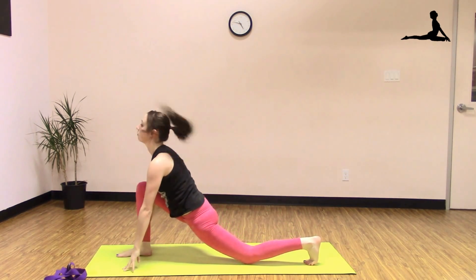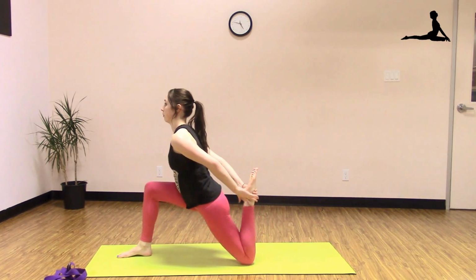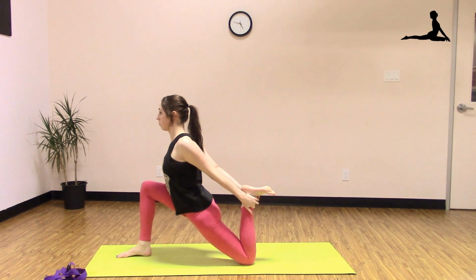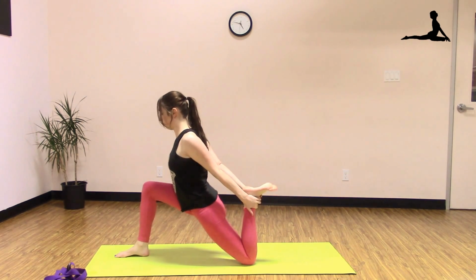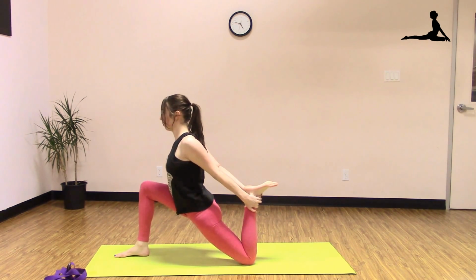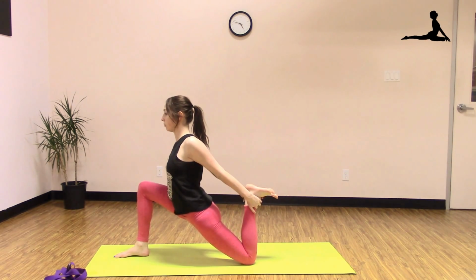Lower your back knee down onto the mat here. So this time for our low lunge, let's reach both arms back and grab a hold of your ankle. So a little bit more challenging. If this one doesn't work for you, come back into our first variation. Otherwise, squeeze your shoulder blades behind your back, sink your hips down low, and pull your heel towards you. Getting deeper into the quads.